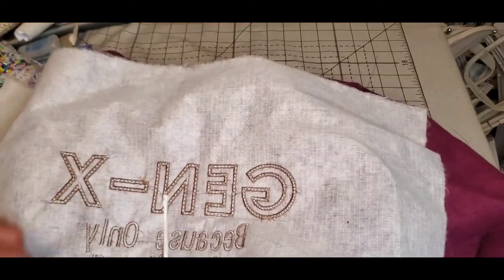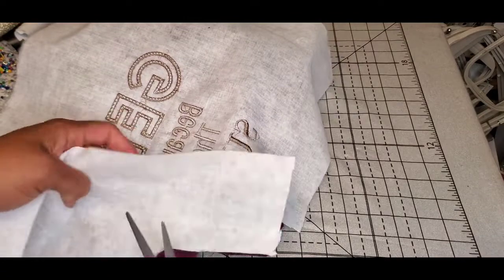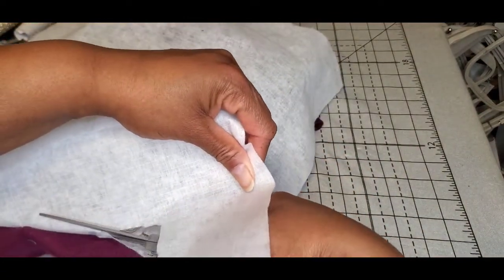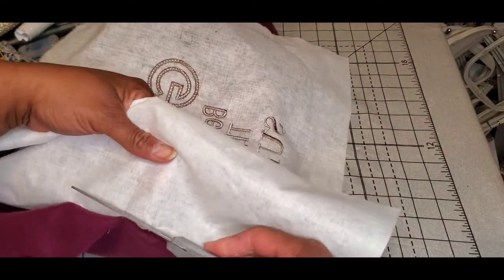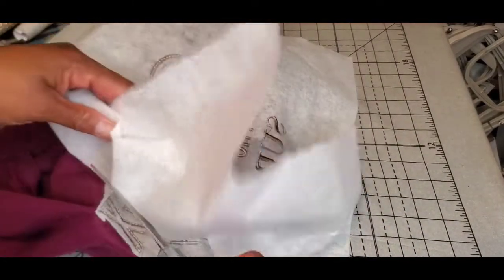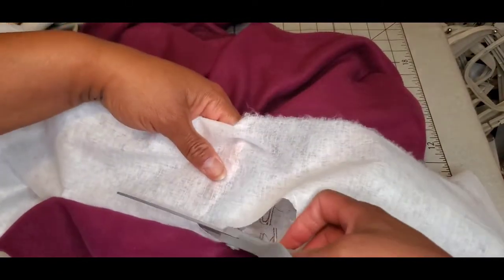I don't think that's going to be a problem as far as like itching or anything. If it was a baby, I would certainly put a cover soft type thing over it. I cannot think right now what it's called, but there is a product that is designed to go over the back of the embroidery work for baby clothes, or anybody with sensitive skin for that matter.